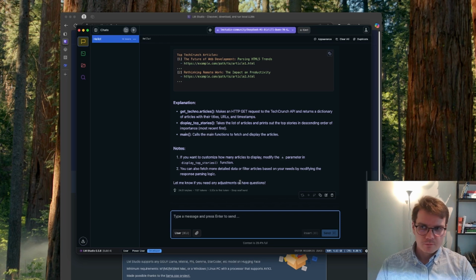But yeah, I was kind of surprised how well this model performed. So I was thinking that since I've used GitHub Copilot in the past for quite a long time, how difficult would it be to make something like this behave similar to that?